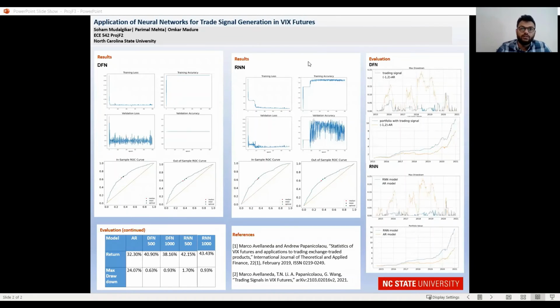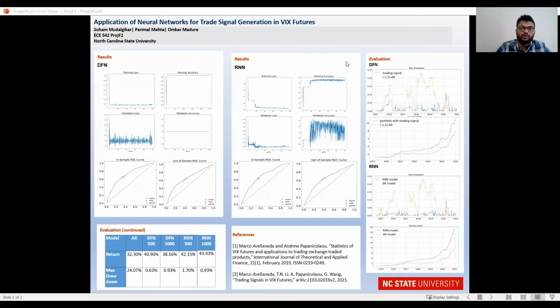Evaluation. To evaluate these models, a rolling portfolio is created and a time series of values of the trading signals portfolio is used. Performance metrics such as portfolio returns and maximum drawdown are computed using these rolling portfolios. The value of portfolio of trading signal generated by DFN model is consistent with that of AR model portfolio, but after that the value of portfolio of DFN model starts increasing more compared with AR model, which suggests that DFN model performs better than AR model on out of sample data or validation data.